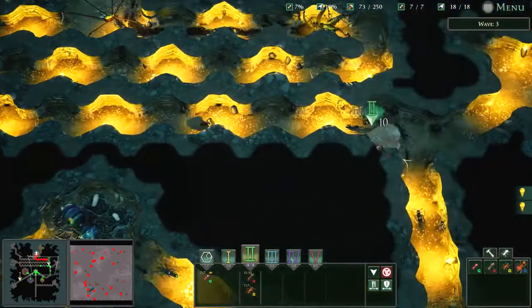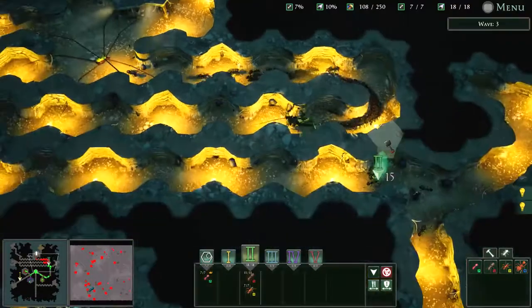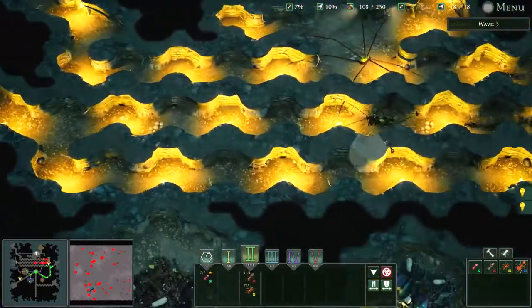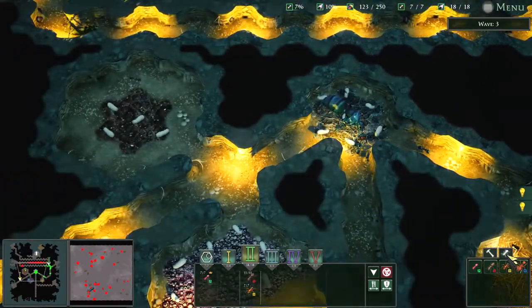Okay, we have a lot of food, I think. We're going to back them up into a corner. Oh, bless the ones just getting caught on the trail. No. Okay, we got this. Should we upgrade? I think we should upgrade.